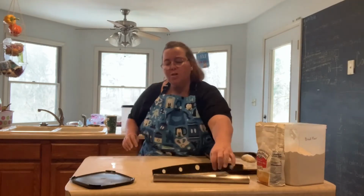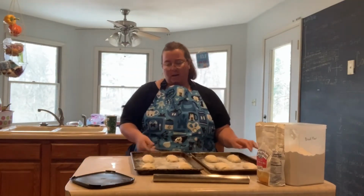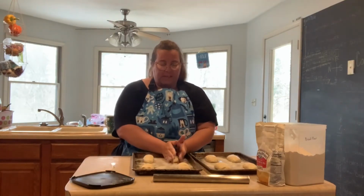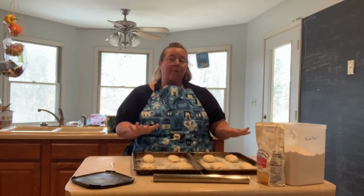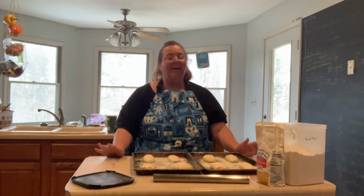All right, so now we have to do our second rise. One of the things that is really important when it comes to bread is the temperature of the air and the amount of airflow that's actually happening in the room. This is one of those things that took me a long time to figure out. So there's 2 ways that you can do this. You can cover these with a towel, which for sure I'm going to do. And you can either leave them on the counter or you can stick them in the oven while the oven is off. Okay, that's super important. The oven has to be off.